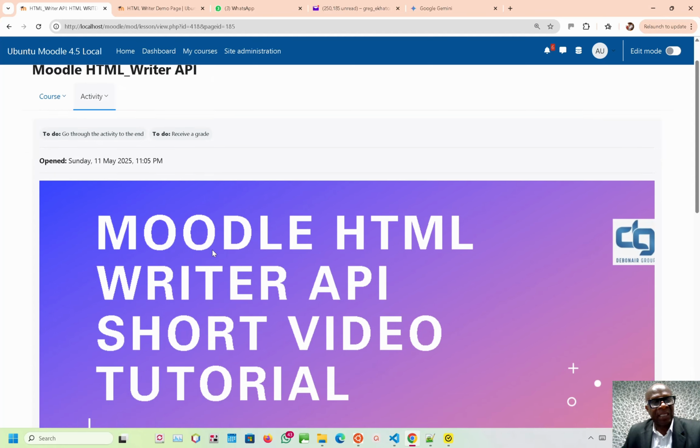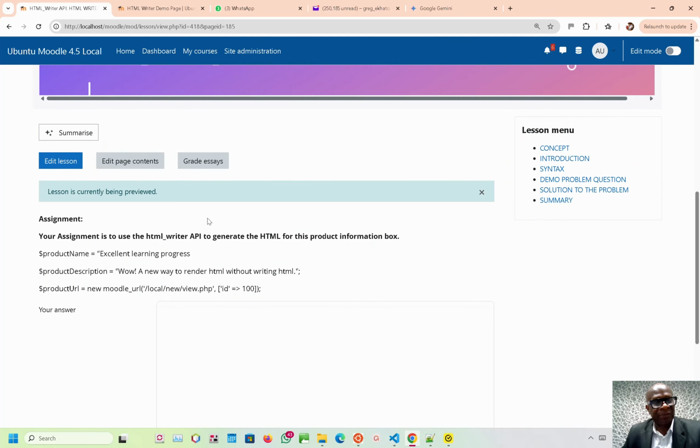So the assignment for you now, essentially, is not very difficult. For you to do exactly what we've just done, but this time change the product name to Excellent Learning Progress. The product description to Wow, a new way to render HTML without writing HTML. And the product URL to new Moodle underscore URL, like so.